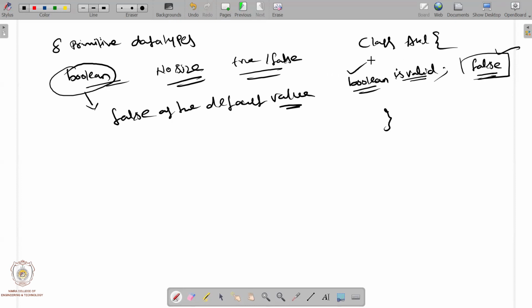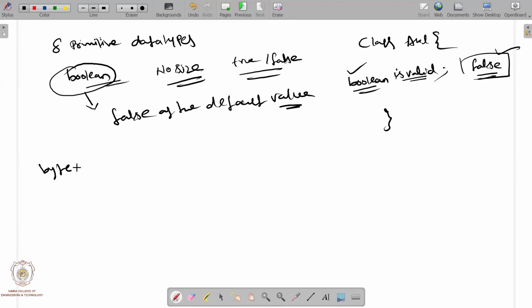Okay. Similarly, if I take byte, if you remember, byte, short, int and long are all required for you to represent whole numbers.